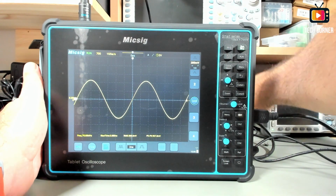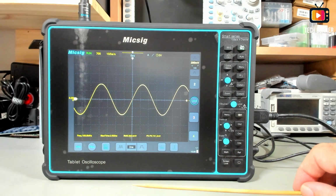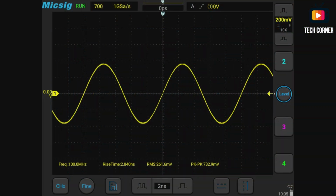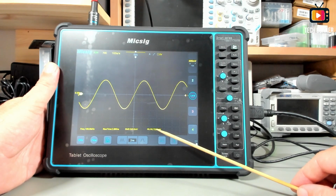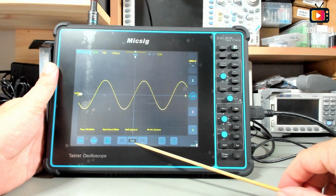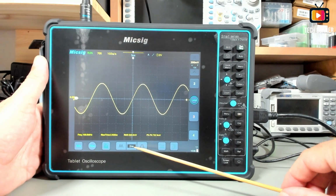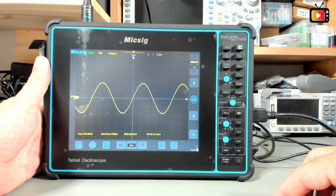And let's take this to 100 megahertz. It's the maximum, 100 megahertz bandwidth. It's the maximum of my function generator. And also we have here about 720 millivolts. Yeah, it's basically oscillating over 720. As you can see, the sine wave is very well designed at the minimum time range of 2 nanoseconds, and the frequency is always also detected correctly. So yeah, I think this is a winner.